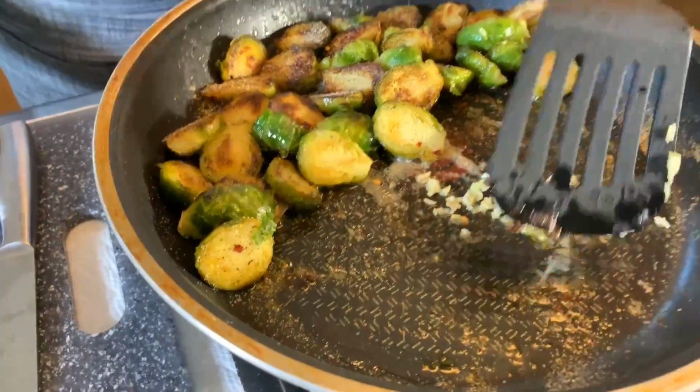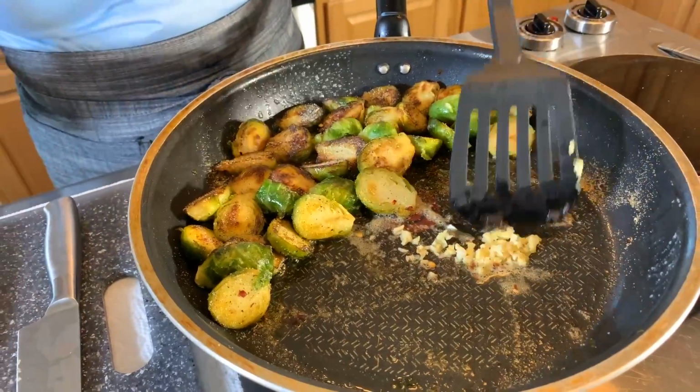And we're going to saute this garlic until it gets nice, beautiful, and golden brown. Once you start to see your garlic getting golden brown, then we can start mixing in our Brussels sprouts with the garlic. We're going to put some lemon in, and I'll show you what we'll do next.